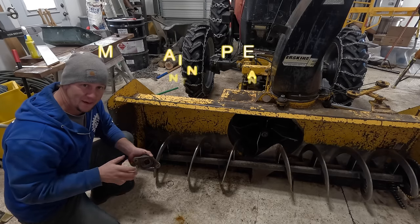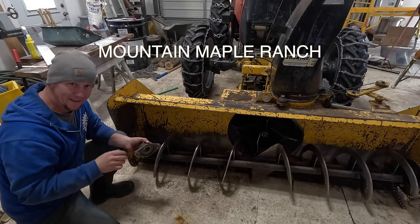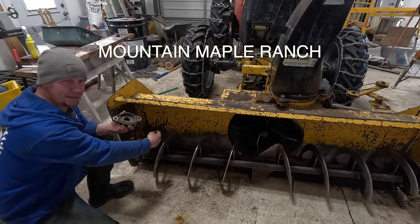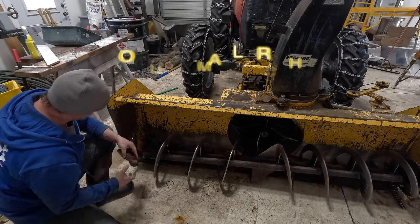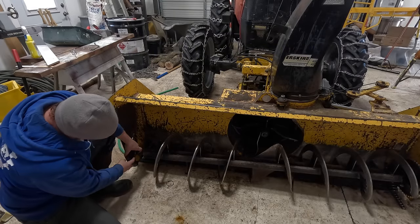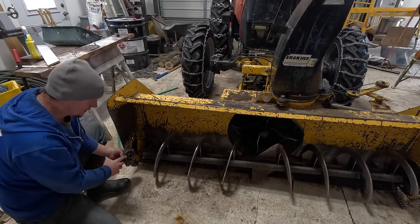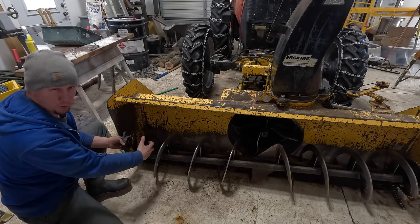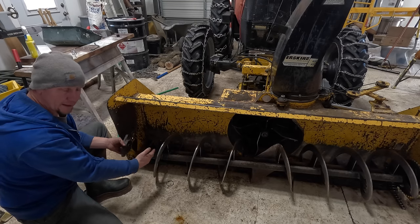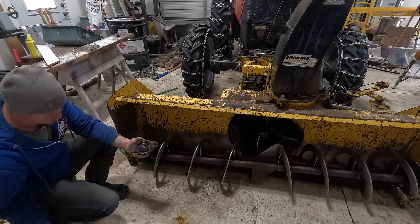All right, so here's the basic status of what happened when it quit on me the last little bit. I'd gotten a piece of barbed wire wrapped up in the auger here, between the auger and the bearing is where it wrapped up. And I think it wrapped up tight enough to force a gap, and it popped the shaft out of the bearing.